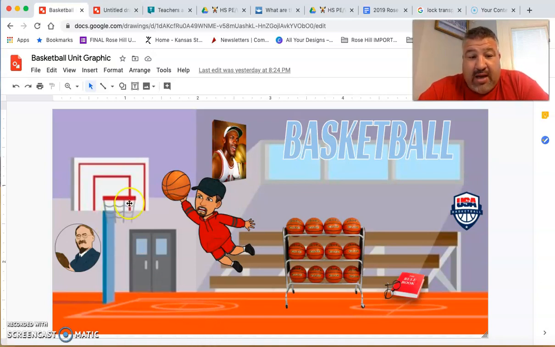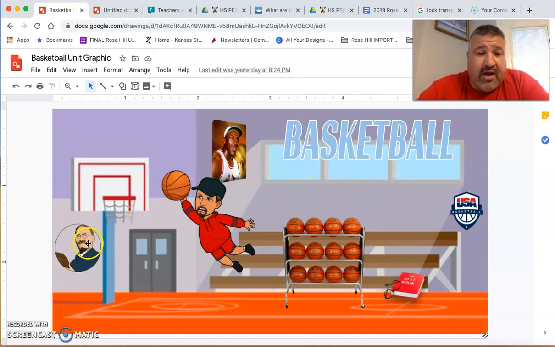What I've got here is my Bitmoji dunking a basketball. Very truthful and realistic. My Bitmoji looks so much like me anyways, and obviously I can dunk a basketball. In my Bitmoji Classroom, I have all these different things that catch your eye, right? I have James Naismith. This is one for a basketball unit I might do.